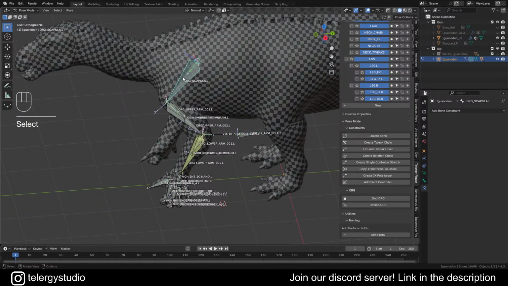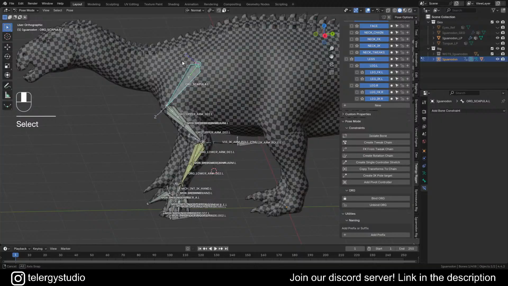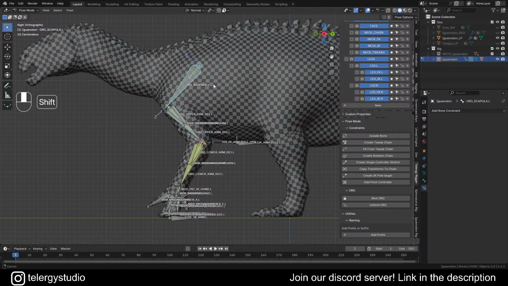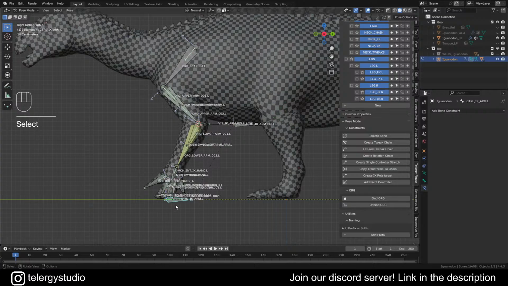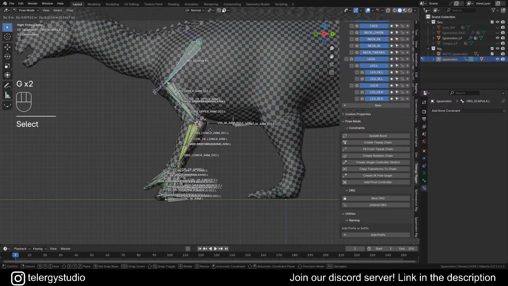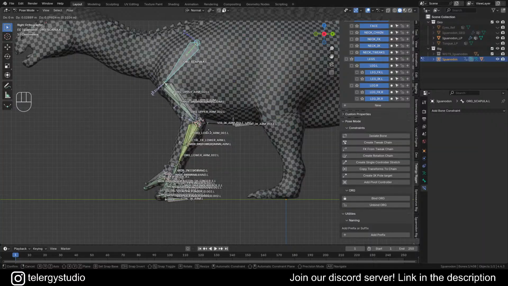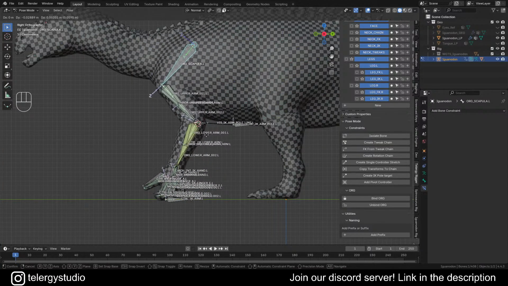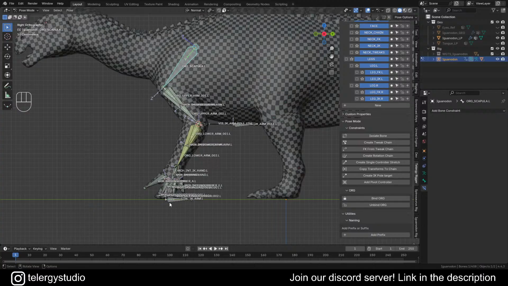First of all, scapula. I want the scapula to move. So when I move this here, I want this here to move as well. But this is going to move a little bit less than this one.